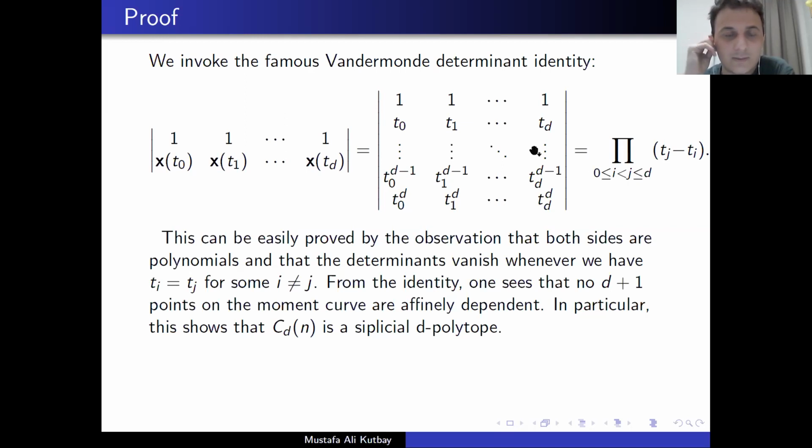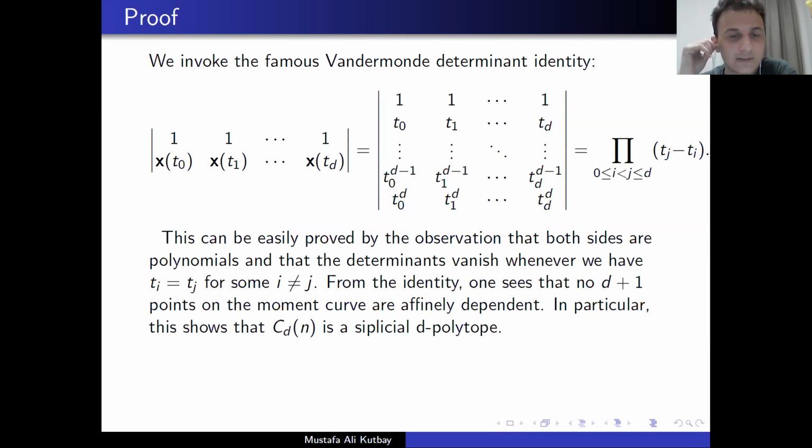So it is a basic motivation to believe this is true. And if we choose D plus one different vectors this way and consider them, it appears that if it is not zero, then they are all affinely independent. And it yields that we have something that can be constructed by choosing D plus one many different vectors and taking their convex hull.